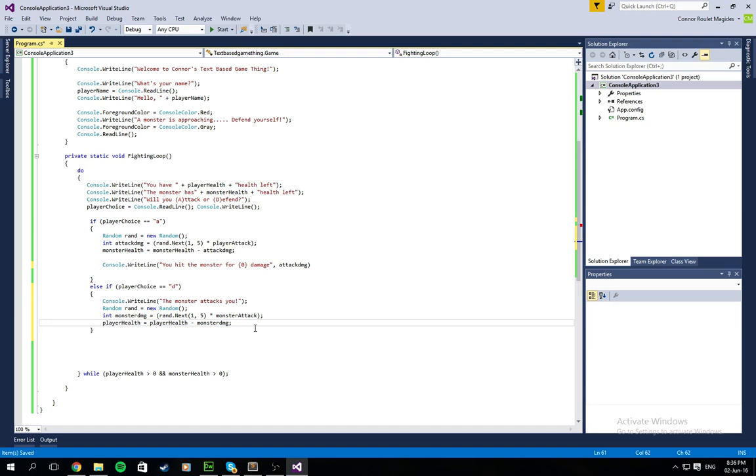We can also define how much damage he does. Do one right here.